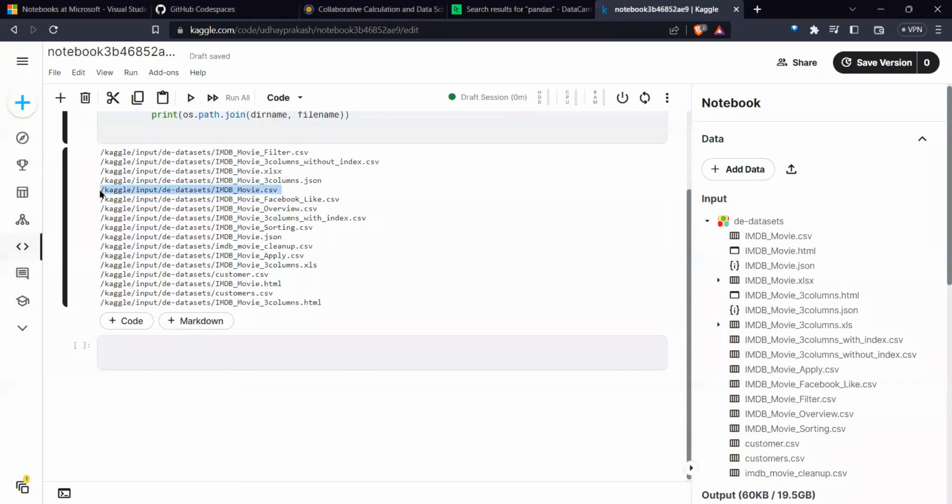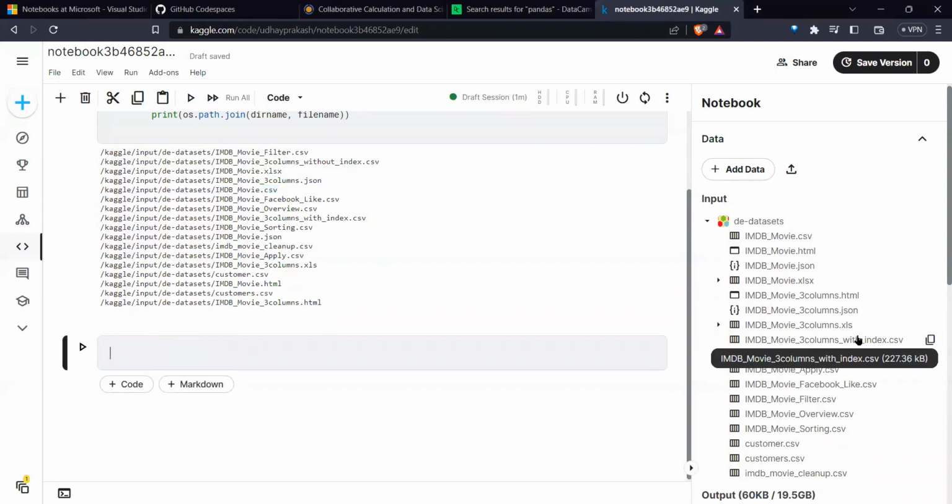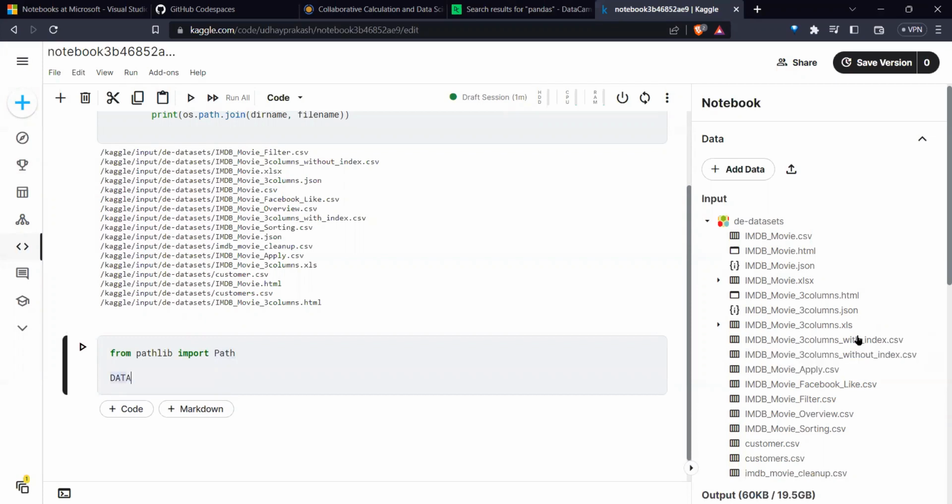I will take this as a path and store it so that subsequently I can make use of it. There is a module called pathlib. From pathlib, import Path. From that, I create a dataset path. This is how you do it in actual ML models. You take the Kaggle path of the datasets directory and give that path.